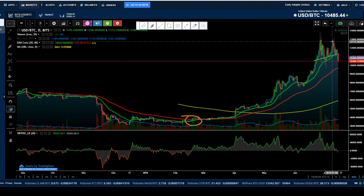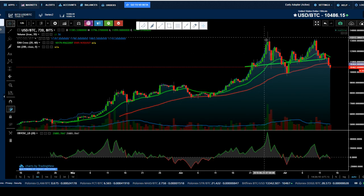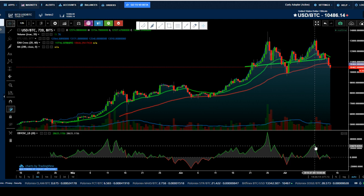So with those things building up, then it's easier to watch for the little wee 1, 2, 3 top formation that happened there on the 10th of July. Right in here as it made a double top, watching the unbalanced volume weakening off. You just got to pay more attention.